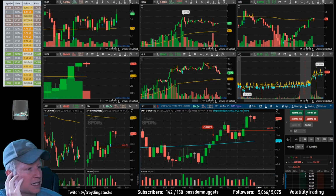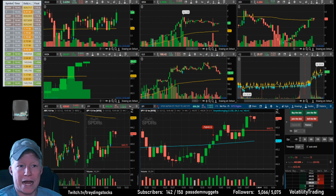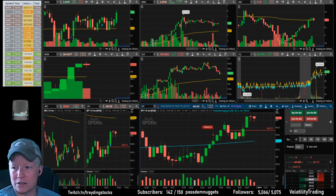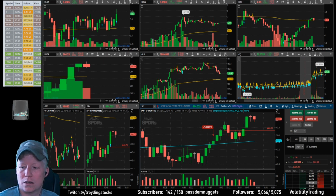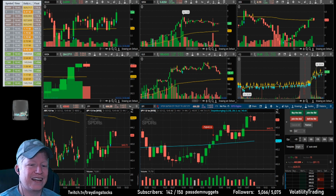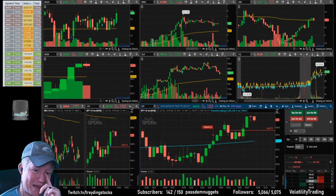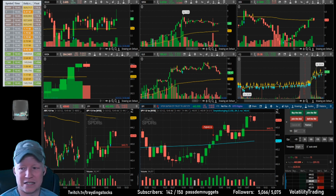Holy shit, this is the reddest I've ever seen the algo. Oh, this isn't that bad. Remember, its max drawdown is $670, I believe it was. Oh no, now you're gonna actually get me to open my thing. But its max drawdown is over $600. I mean, this is not that bad.